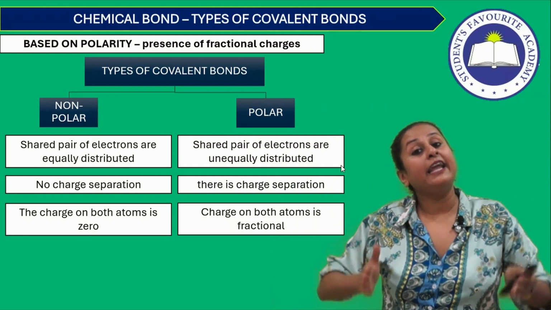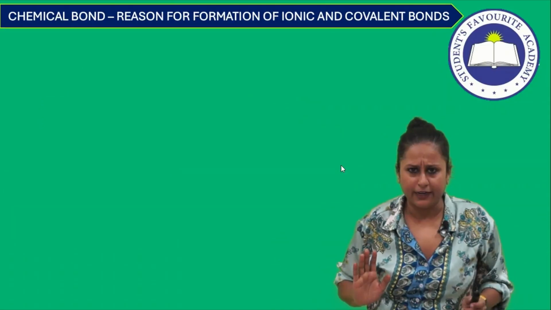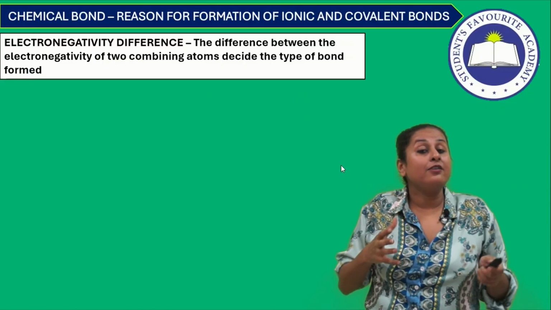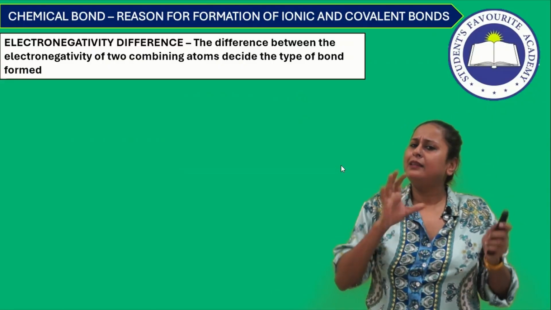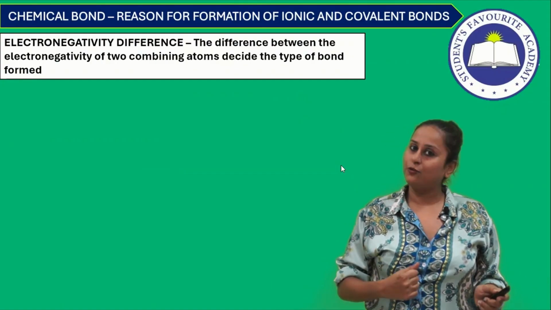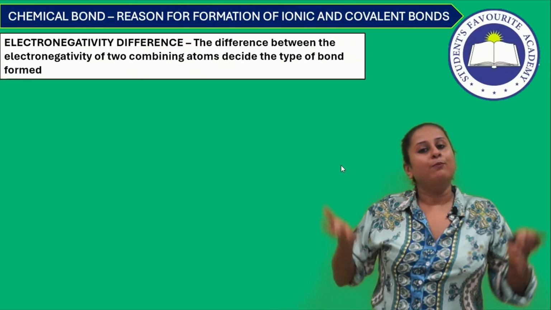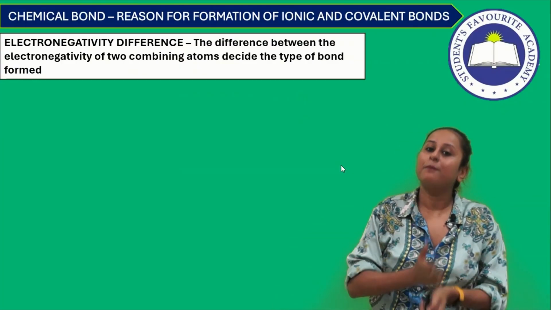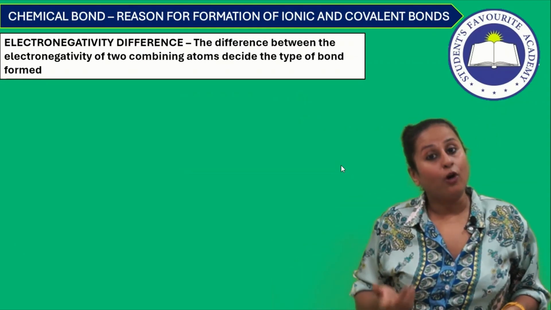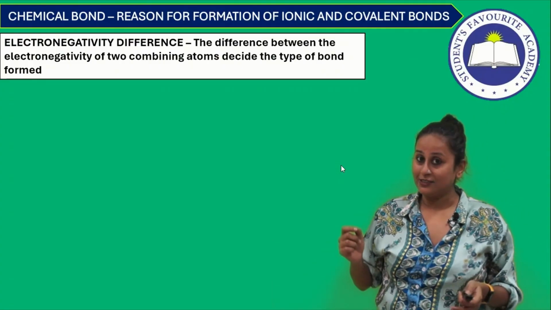When the electronegativity difference goes beyond a certain range, they end up giving electrons or taking electrons. But if there is a very small electronegativity difference, then they can't really take or give electrons, but one of the atoms can pull the electron pair towards itself. And when there is no electronegativity difference, both atoms share the shared pair of electrons equally. So in that case, there is no pole, or the polarity does not exist. These are non-polar covalent bonds.